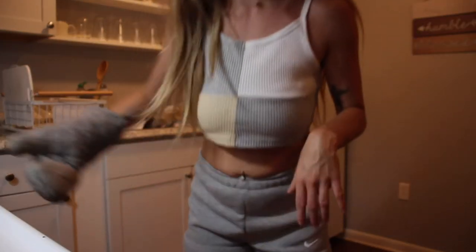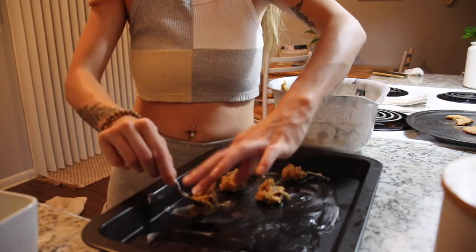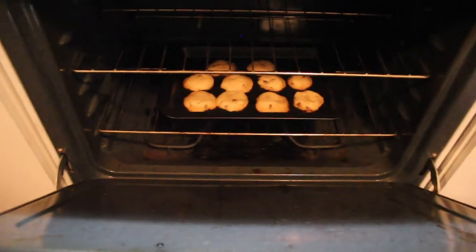So don't do 8 minutes because these are really dark. Only doing 7 minutes this time and hoping that they'll come out a little less crispy. And yeah, I'm gonna do some more dishes while I'm waiting on this batch. I don't know, these cookies are looking a little flat. Just not working. They look okay, they're just not consistent. But you know what, nothing in my life is consistent, so it's okay.